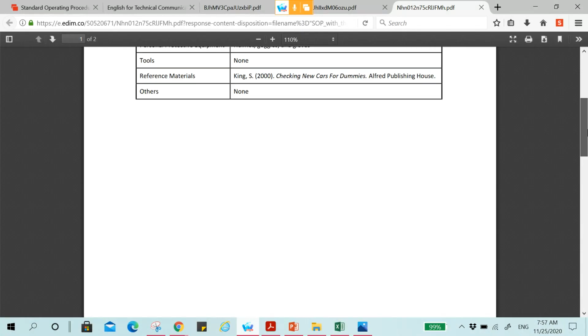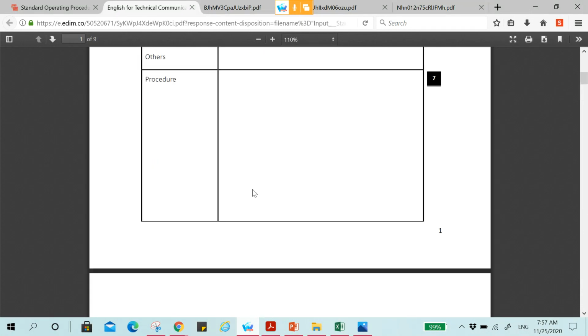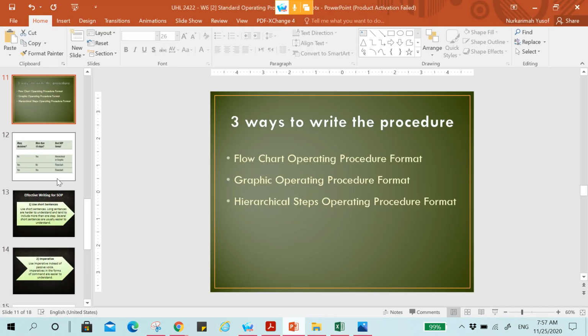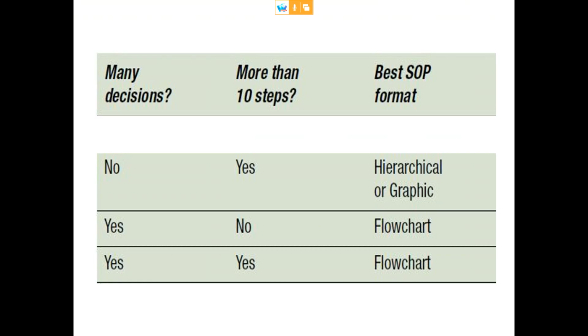Okay, so which one to use depends on the procedure, or in other words, it depends on the complexity of your steps or the type of steps that you have. Okay, for example, let's say you need to do decision making in your procedure.